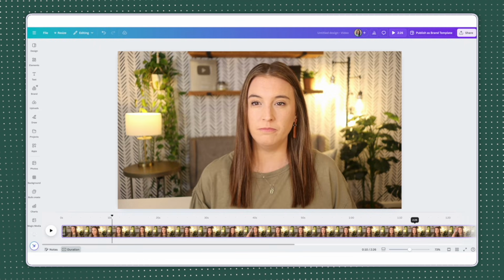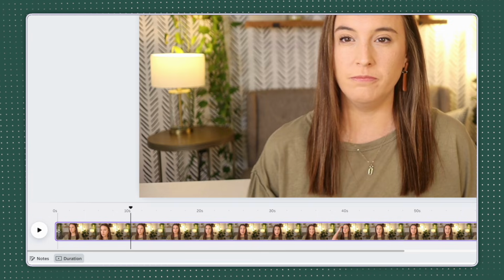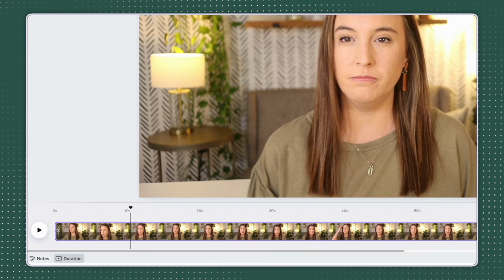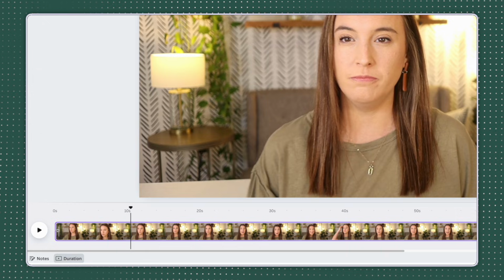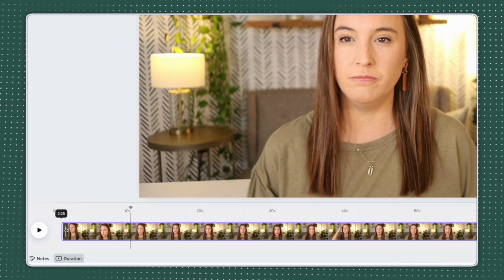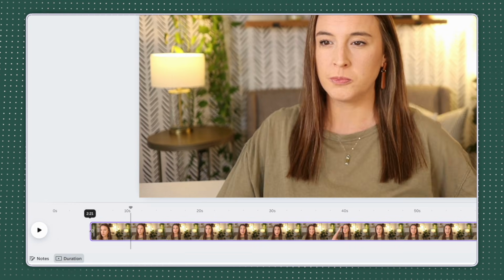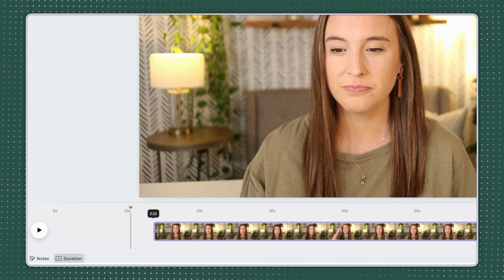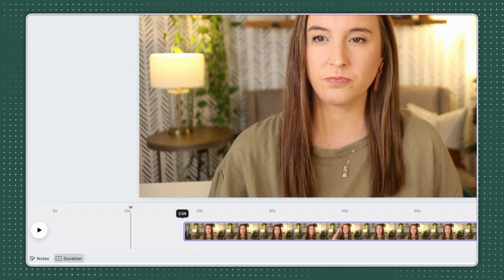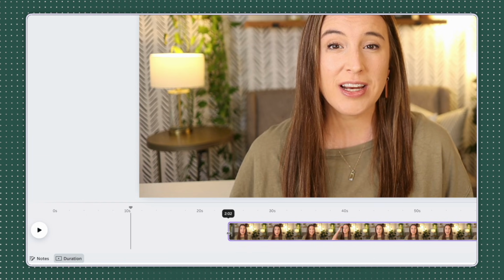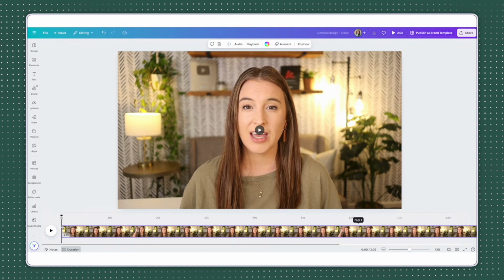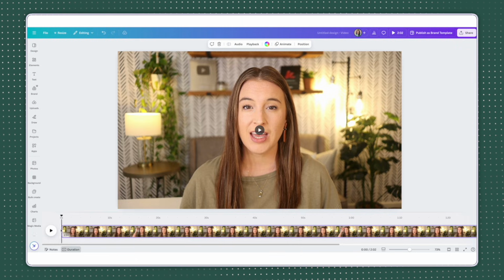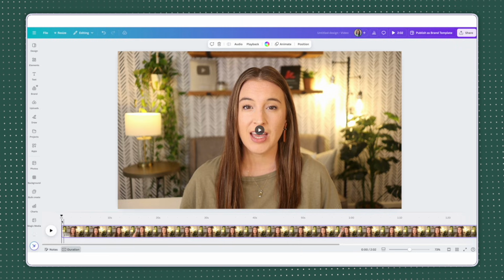So I'm going to trim this by coming here to the beginning of the timeline. And when I hover over the start of this, I can see my cursor changes to this little arrow. Then I can click and drag this to the right, and that is trimming off the beginning portion of this video. I can continue until I see the spot that I want to start at. It's most likely right around here where I start talking to the camera. So now you can see it's trimmed, and now if I come back over to the beginning, it's right here where I'm talking to the camera.